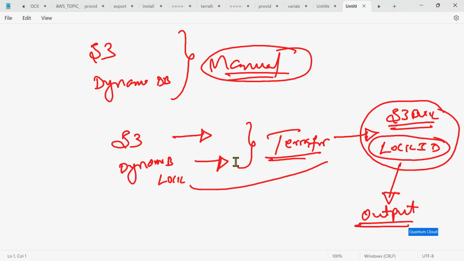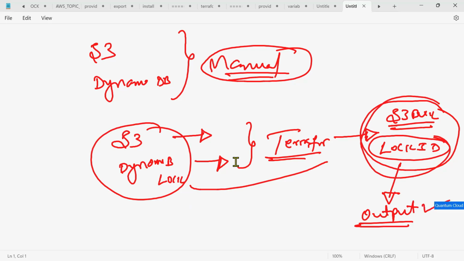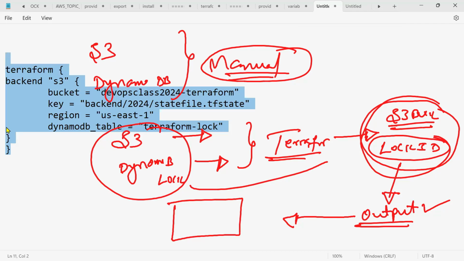Once the infrastructure is created, you store these two values in an output variable. And from this output variable, create a backend file. Where is that file? Here, if you see this bucket name, it should come from the output file.